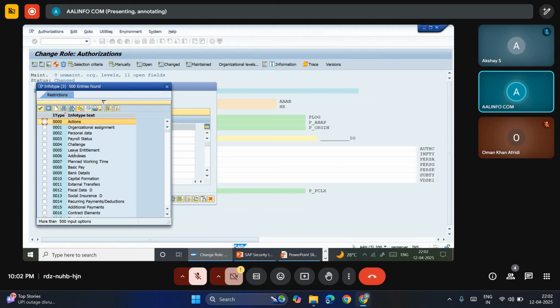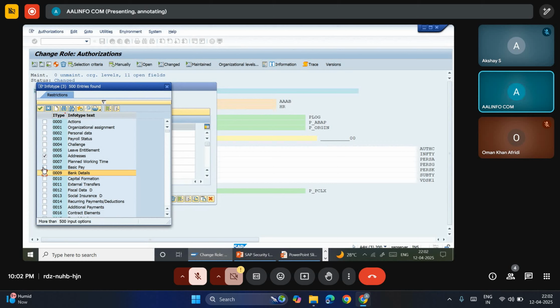You can see the leave entitlement, the address, and so on. Take the example of address. We want people to be able to change the address, so he runs the PA30 transaction and changes the address. He can also add his own bank account number by himself. We want to give this ability so that he can get the salary in a specific bank and bank account number where he wants. But you don't want to give him the ability to change his own salary, right?